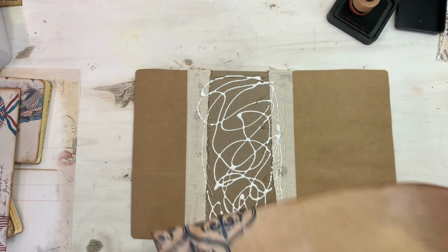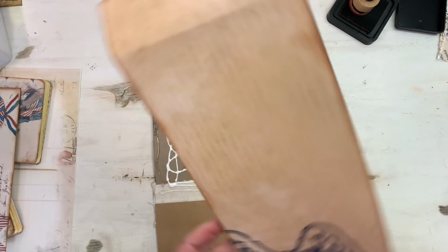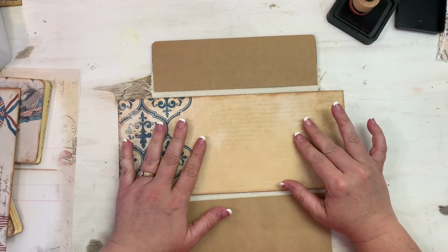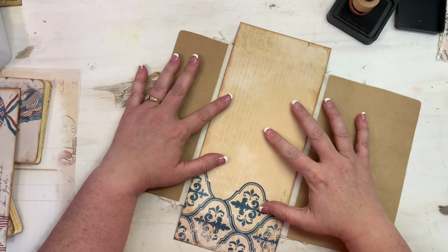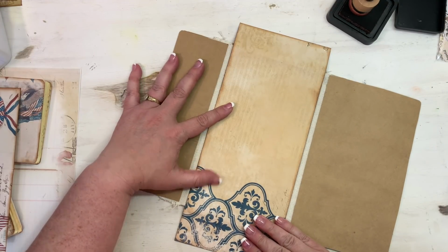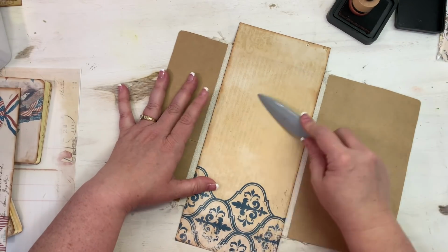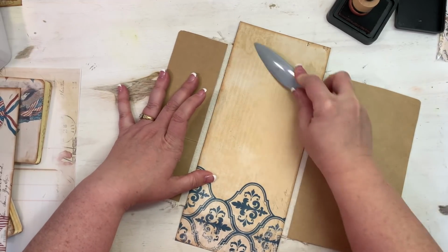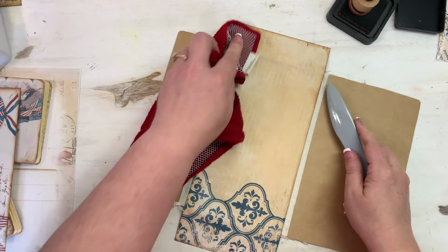Okay, so I want this cream color. This is my inside. I want this cream color on the inside. I'm going to put it down and then even it out so just as much of that material is showing on either side. And get my bone folder and kind of work that glue under there. And then get my rag and get off any excess.